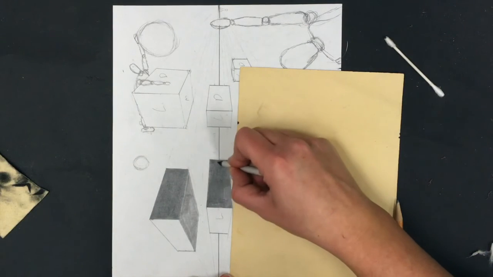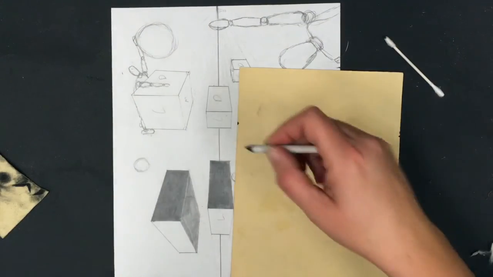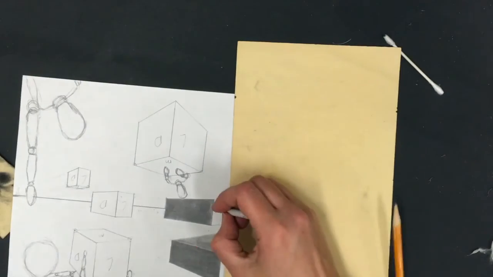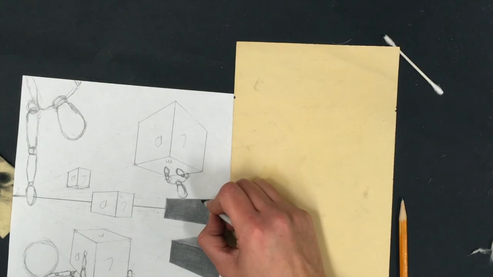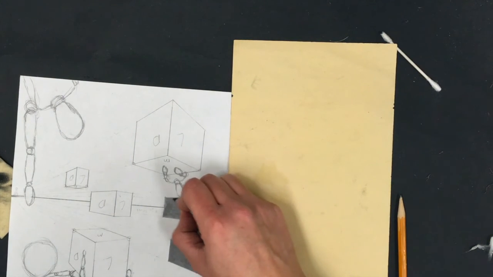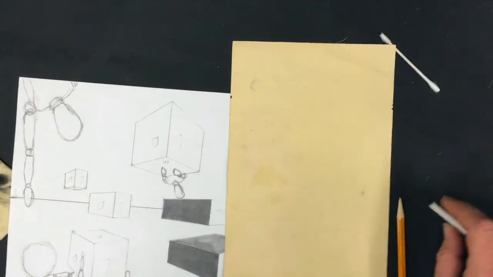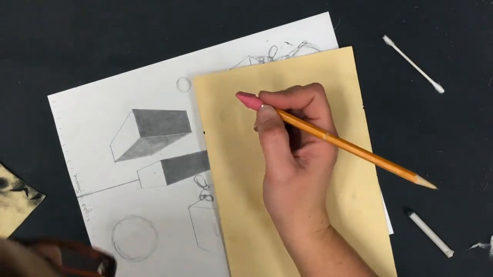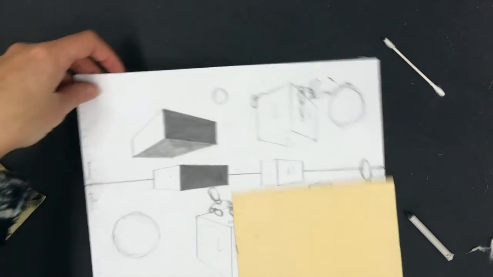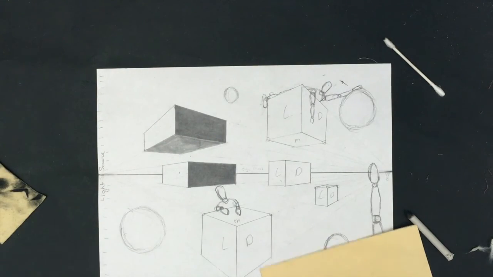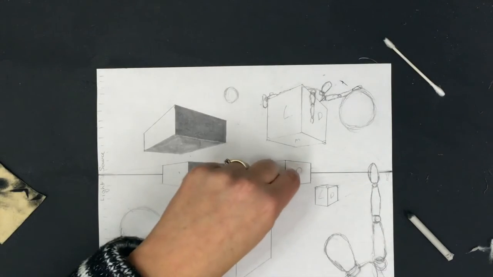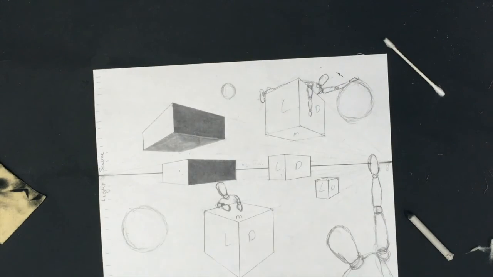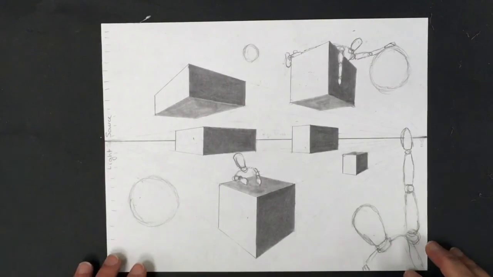Keep your shade guard under your working hand resting on the paper so you're not smudging your work. It also stops you from getting pencil all up the side of your hand, which ends up on our clothes and face. I'm gonna pause the video and continue shading. I'll catch you back when I've got the boxes done. Be back in a minute.